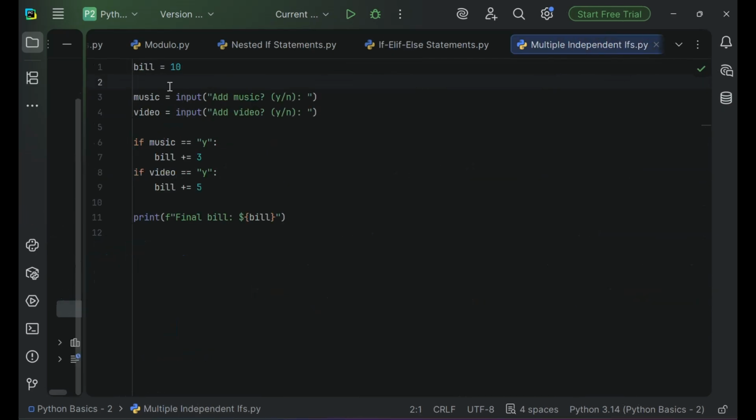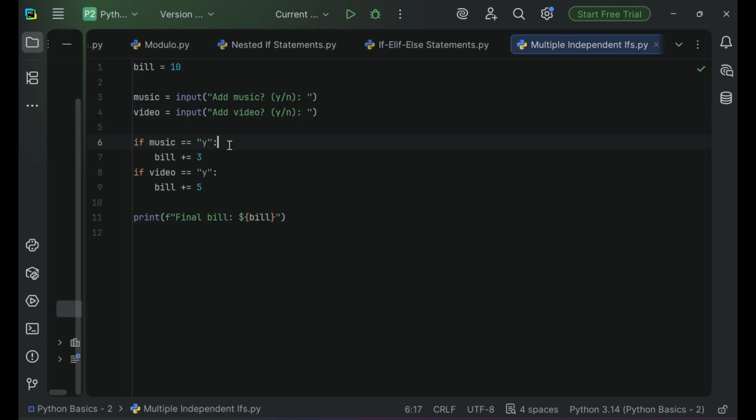Section 13. Multiple independent ifs. Sometimes multiple conditions should apply. This example uses multiple independent if statements, which means each condition is checked separately. We start with a base bill of $10. Then we ask if the user wants music and if they want video.